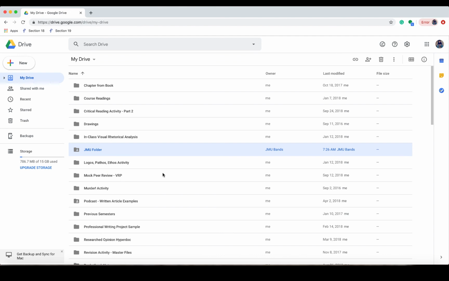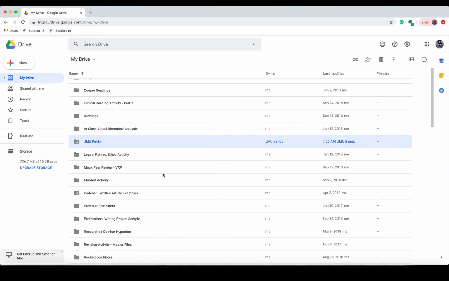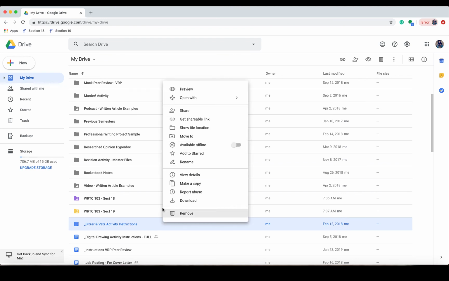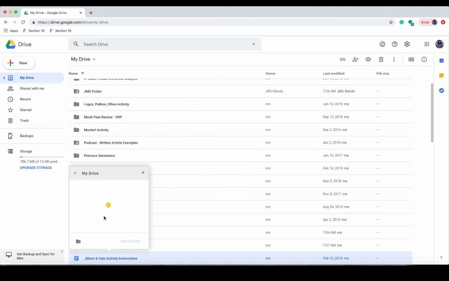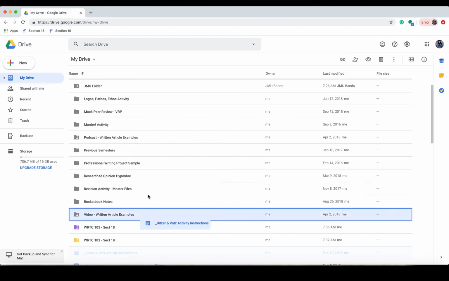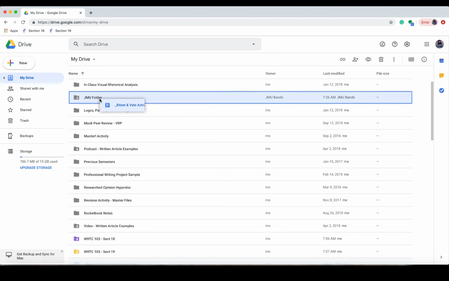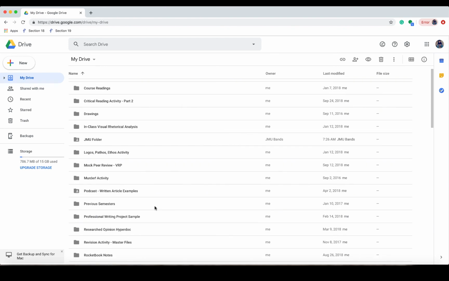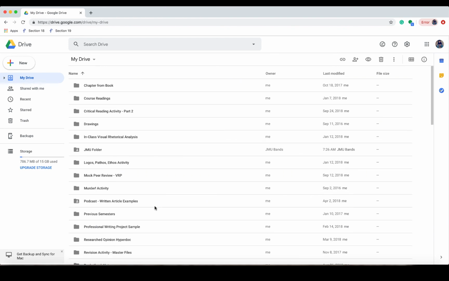That's going to make moving files that you create or that we use for different activities into the appropriate folder much easier. Because then let's say I want to move this file into that folder. I can again right click, say Move To, and then navigate here to this folder. There's nothing in it right now, and then I would say Move Here. Or I can just take this file and drag it and it will go into this folder if I let go. But I don't want that file to go there, so I'm not going to let go. So that's how that will work for you.